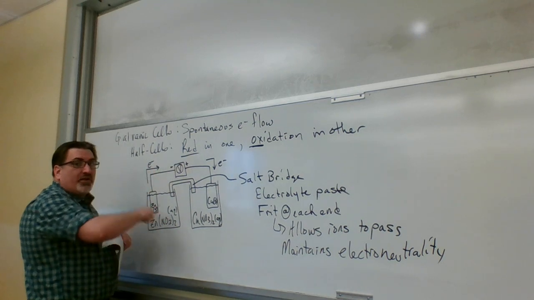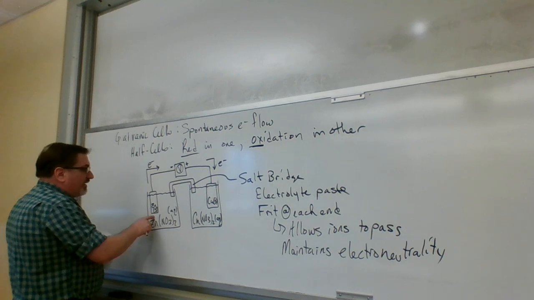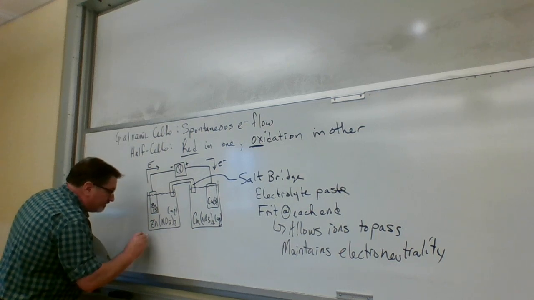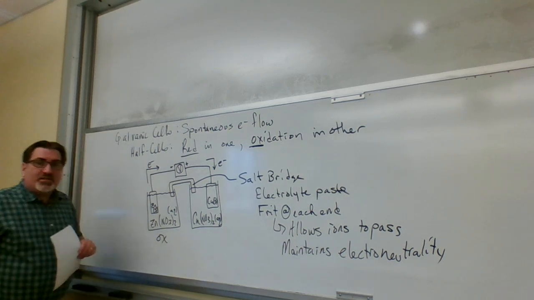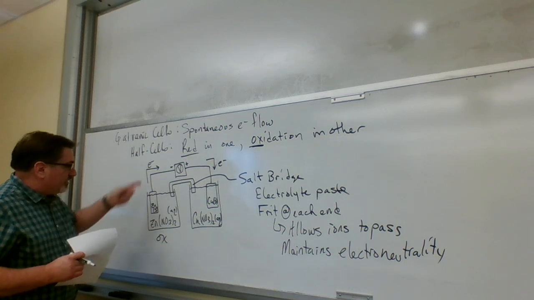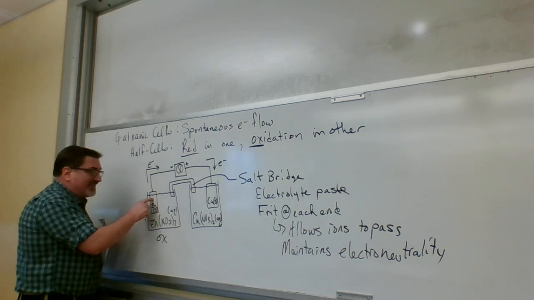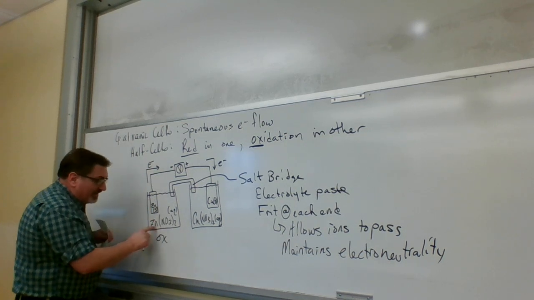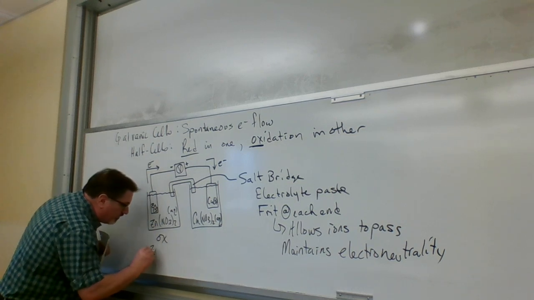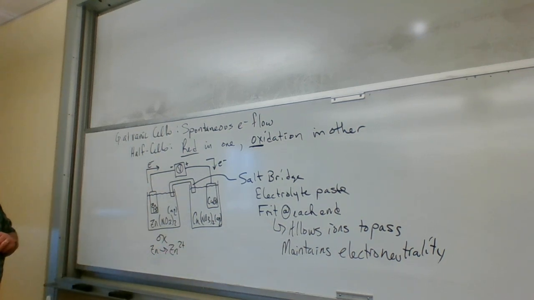So when current is flowing in this cell, electrons are pulled out of the zinc half reaction. Well, that means that zinc is being oxidized. So oxidation is occurring on the left-hand side. Electrons are being pulled out. So when zinc is oxidized, the zinc paddle electrode, the metallic zinc, is being oxidized into zinc 2+ and released into solution. So zinc is being oxidized.